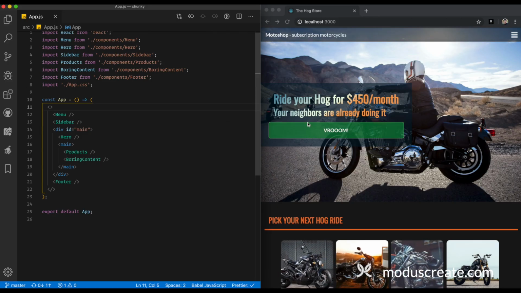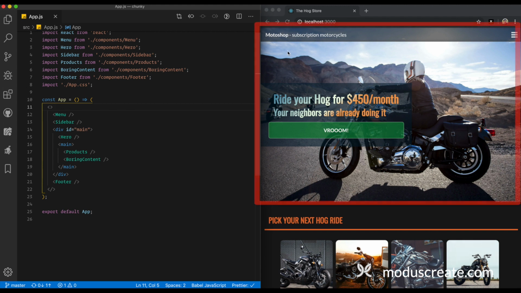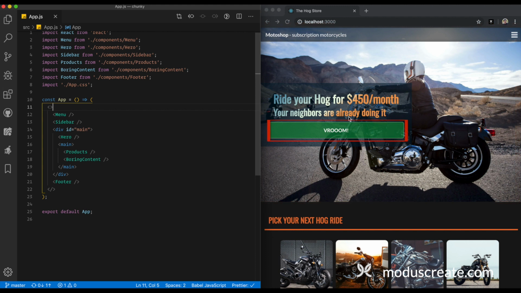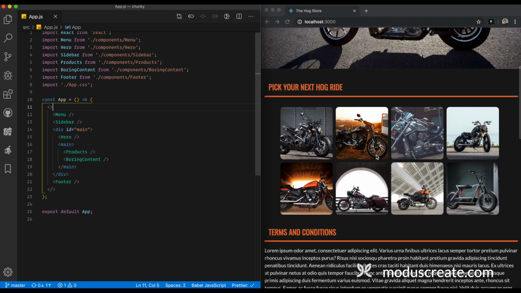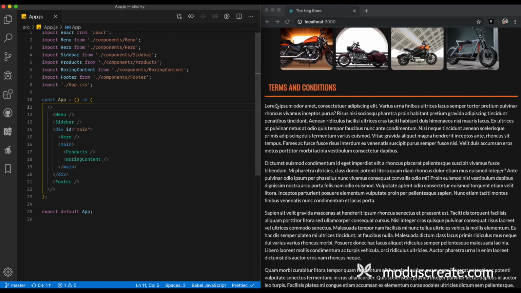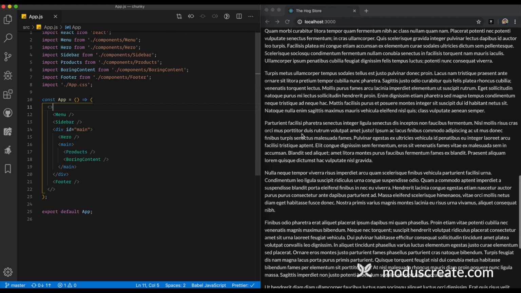We're going to be using the reference app I call the Hog Store. The Hog Store is just a motorcycle store that has a few interesting sections. The sections that are often found on any page or any application, especially e-commerce. I'm saying e-commerce because you're obviously going to see the hero, which is this top image that has a certain call to action. The thing right below this is what I call the product section. Just shows a few motorcycles that we can choose from. And then finally, we have a bunch of yada, yada, yada, just a text that scrolls down indefinitely.